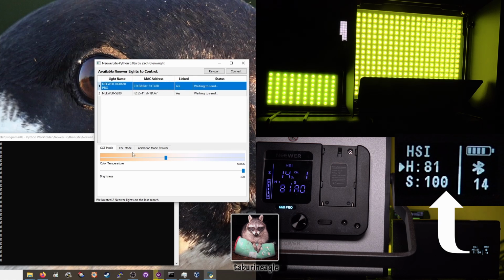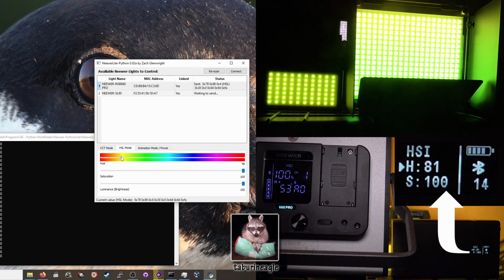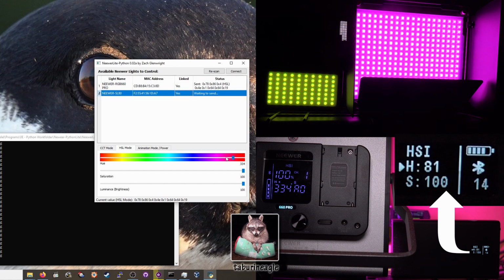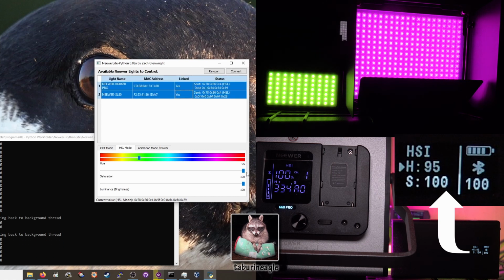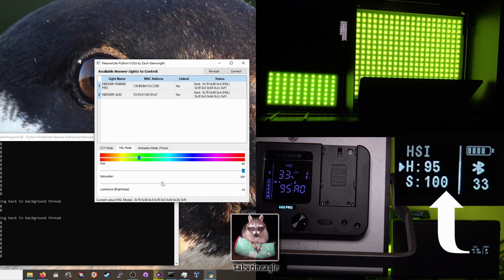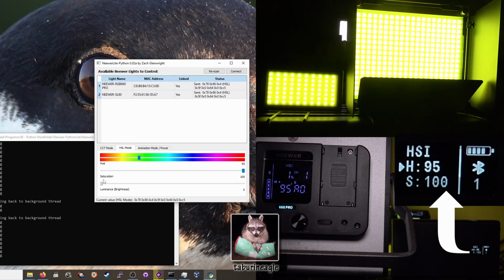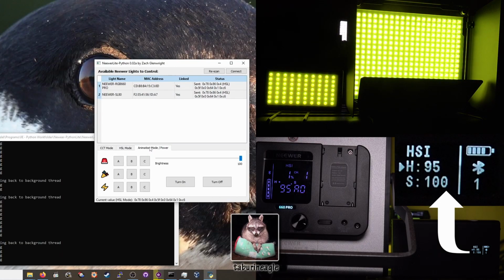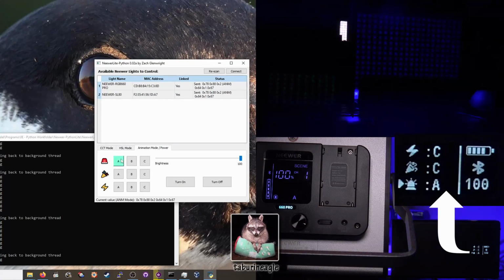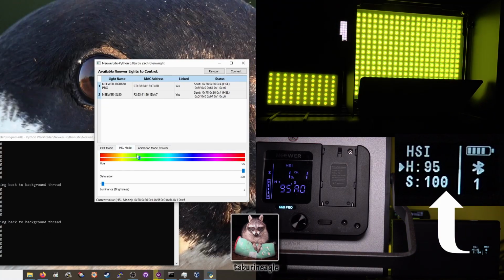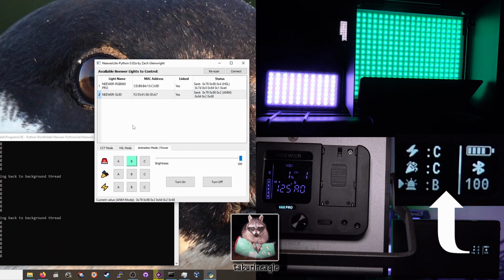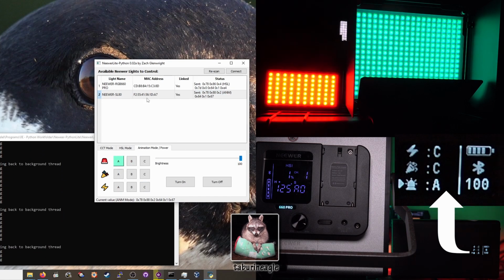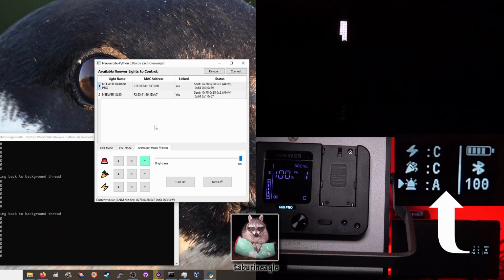Same deal. Click on it. You can change the settings. Now I'm changing the big one. Now I'm changing the small one. And then click on both of them to turn it down. Or animations. Now both of them are doing animations. Turn them both off. Click on one of them to do animation on just the one. Or this one. Now we'll change it on this one to this.